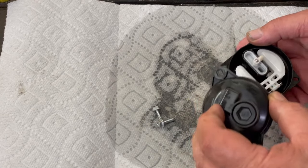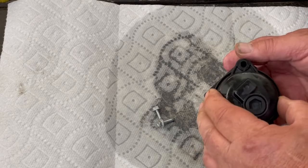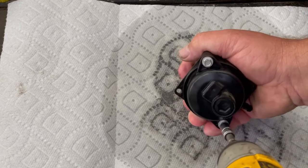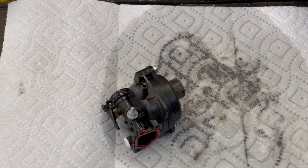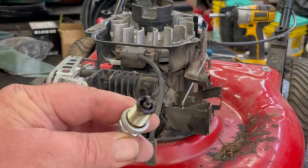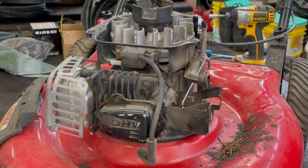Now we got this little indentation in the bottom of the bowl that goes right over where the main jet is, so it fits in like that. Not too much torque on him, it's just plastic. Now we can go ahead and put it back on the engine. I'm gonna take the plug out and check and see how it was burning and everything. Burned a little bit rich there, but that's probably because that air filter was so dirty. Got our new Briggs plug here. It's gapped to 35 thousandths.